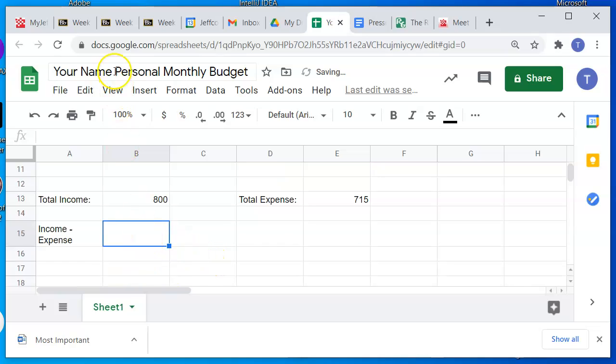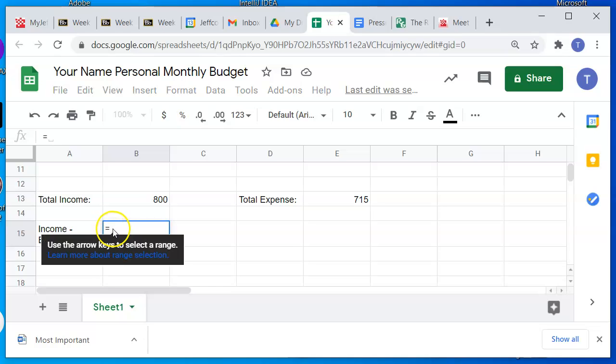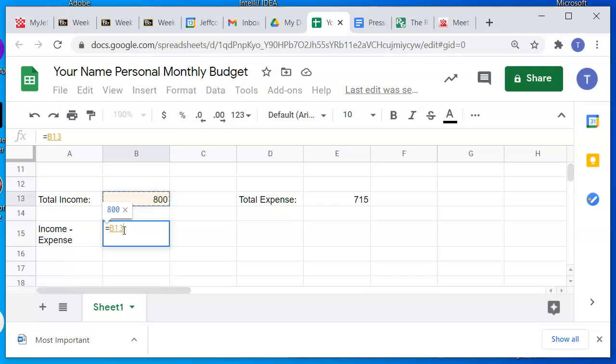And we can insert a function here that will subtract these two. But because it's only two cells, it'll be super easy just to type the function in our cell. So to tell the spreadsheet that we're going to do a function, I'm going to push equals. Okay, it says, hey, we're doing a function. And I'm not typing a name of a pre-programmed function, because I'm just going to do math myself. So all I have to do is select this address, B13, and then I want it to subtract, so I'm going to put a minus sign. This address, E13. So subtract E13 from B13, and it's a function because I put an equal sign in front. And then if I push enter, it'll do that math for me.